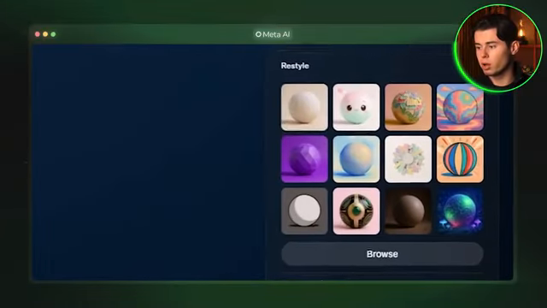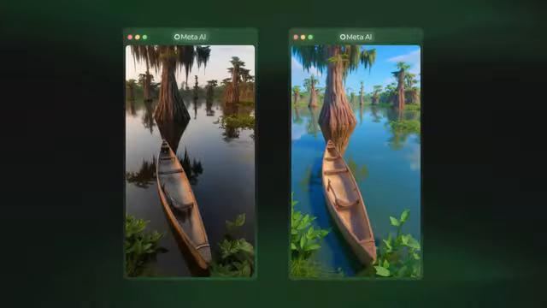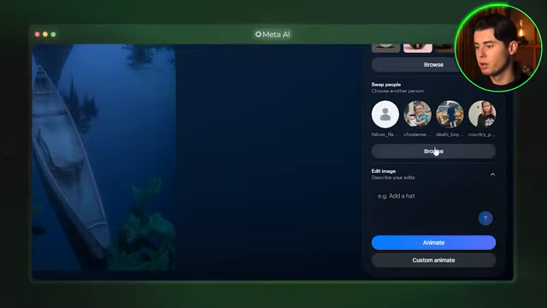On the right, whenever you click, you have the option to restyle it in whatever style that you want. You can go with 3D or you can go with cinema. So here are both of the results for those. Below that, you can also go ahead and add any edits to the images if you prefer, and actually animate an image with any type of lip sync, which we'll test out in just a bit.